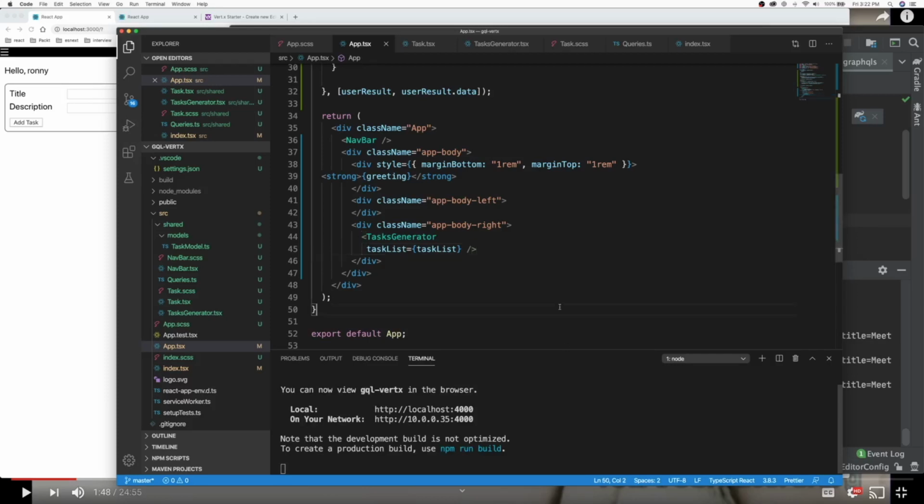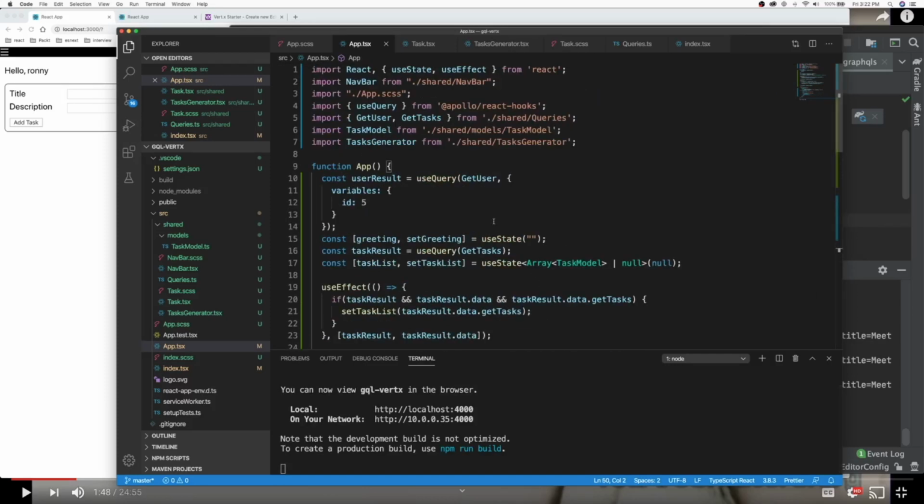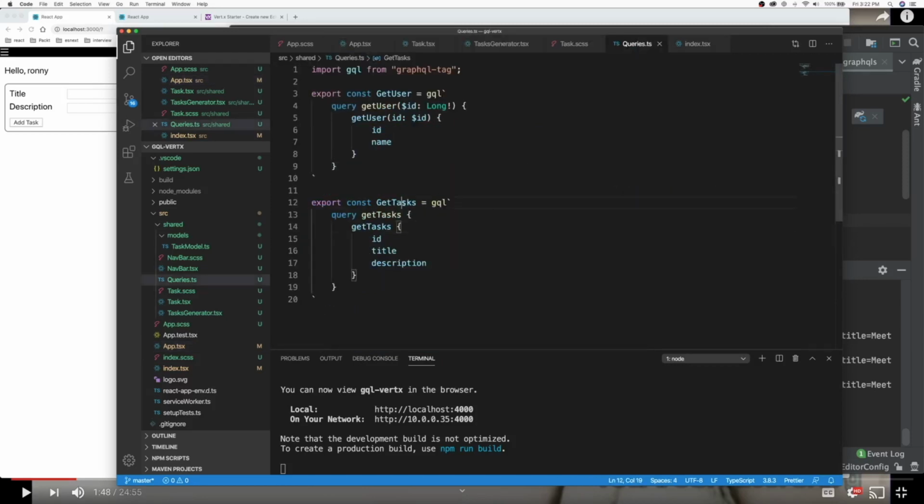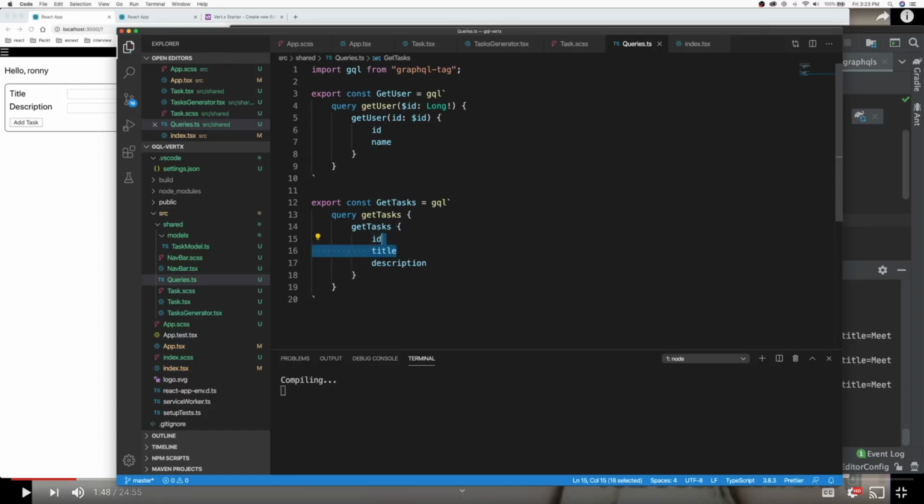So no errors. So again, starting from the top, getting my tasks as defined here, picking out all 3 available fields. Again, if I wanted to omit, I could, but in this case I won't.